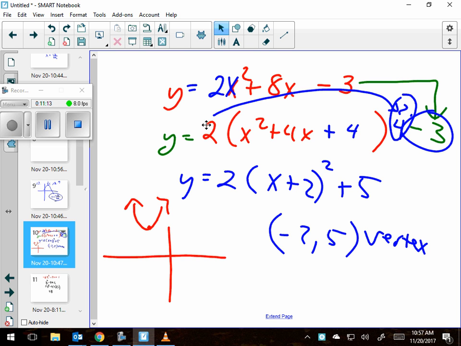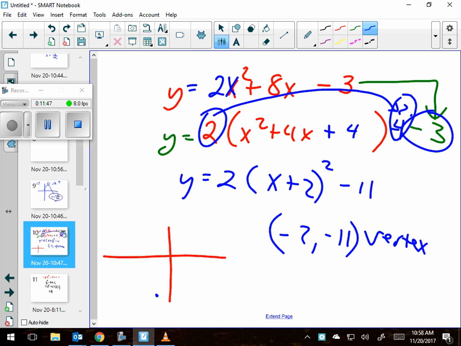All right, yes. Hold on, just checking. I'm pretty sure this is a positive 2 times a, oh, that is a negative 4 there. You're right. So then that's 4 times a negative 2 is negative 8 minus 3 is negative 11. You are correct, sir. Thank you very much for catching that. And that makes this vertex here negative 2, negative 11. Thank you. Okay. And if this is at negative 2, negative 11, that makes a big difference on this, too. Because then when it goes like this, it does have roots. Okay. Thanks for helping me catch my dumb little mistake on the negative. I warned everybody that's where people make the mistake. And then I made a mistake. It's a different mistake than most people make, but I forgot to make it negative out there.